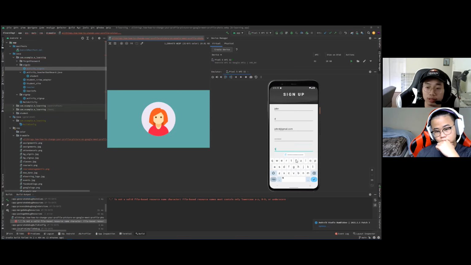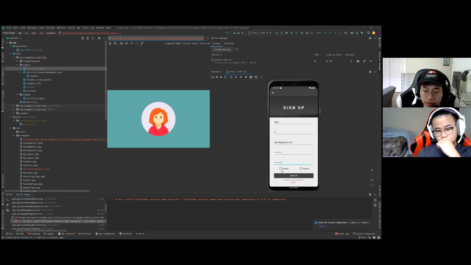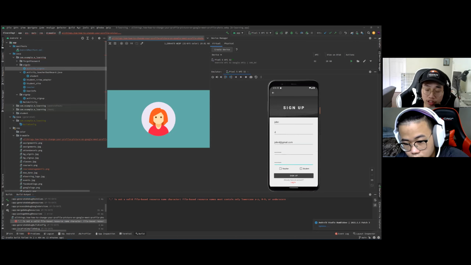Then the app will require you to check the box of teacher or student, which user type you want to use on the app. I click on the student right here. Then I click the sign up.